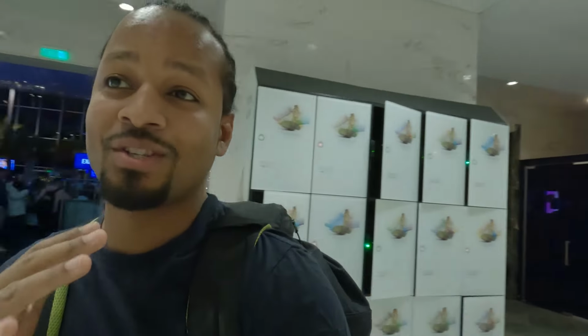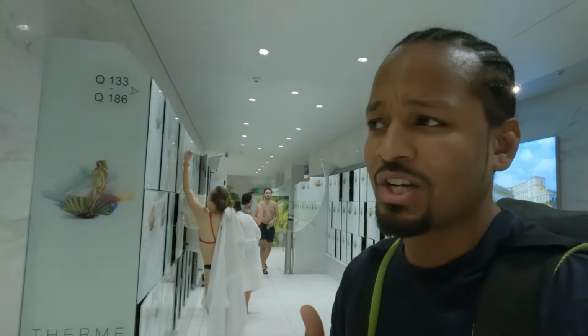Right, let me give you a quick summary of my experience in the thermal spa, the largest thermal spa in Europe. I mean, it's been a good experience. However, the description says it's more of a tranquil, relaxing place and so on. As you can clearly see, it was really hectic. It was too crowded, too cramped, really noisy. It looked like a theme park to me. It's more like a family thing to enjoy yourselves, which is really good. But I was prepared to come for a tranquil experience, but unfortunately it wasn't like that.